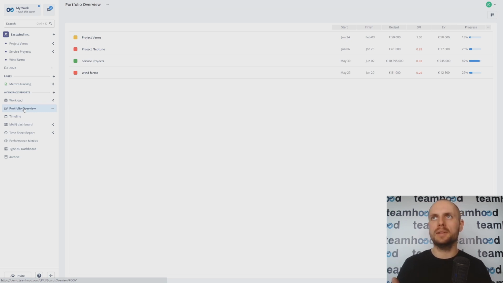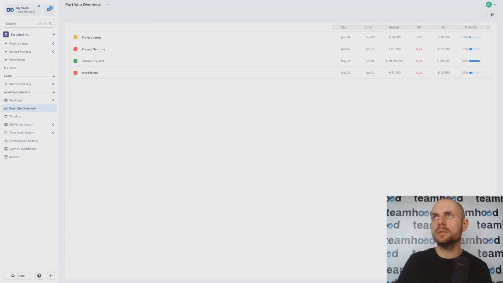This way it calculates the schedule performance index. Then there's the earned value management technique, which is used to calculate how much actual value has been created in this project based on the budget allocations, on the planned budget. And it also uses the same schedule. It just looks at the project budget level. What's the planned budget to this date, and what's the actual budget that has been delivered on this date?